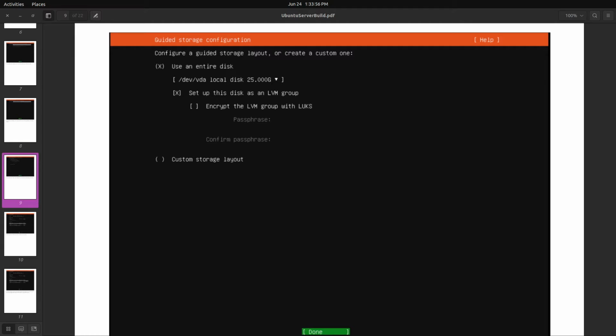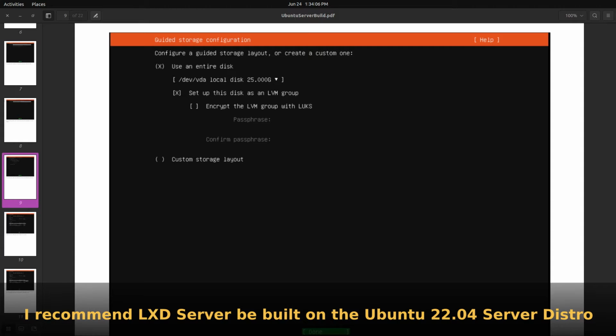So the starting point for creating a LXD server is going to be starting with some type of a bare metal machine, and I encourage you to make that a machine that has, say, at least 16 gigabytes of memory. I mean, you could start with something with 8 gigabytes of memory, but I'd not recommend it, and I'd further not recommend using a Raspberry Pi because it's just not going to have enough resources.